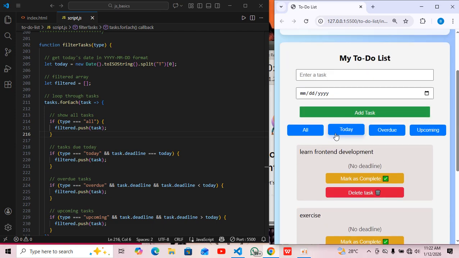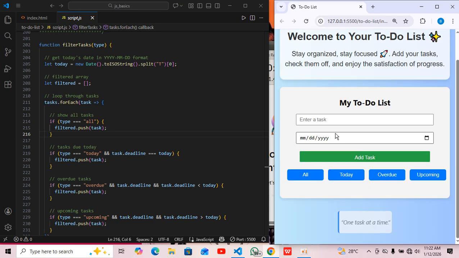But when I tap on the today button, it compares today's date to my deadline. Then it gives me all the tags I have to finish today, where the deadline is today.